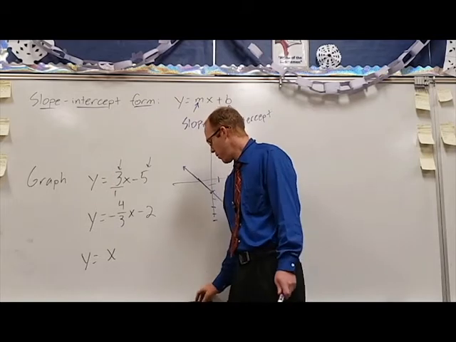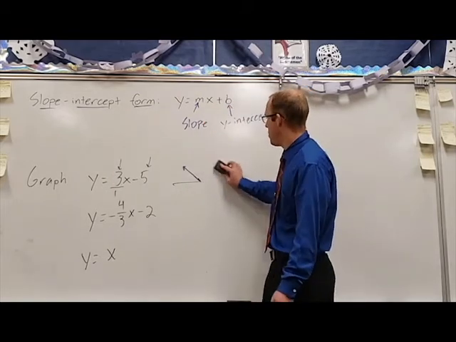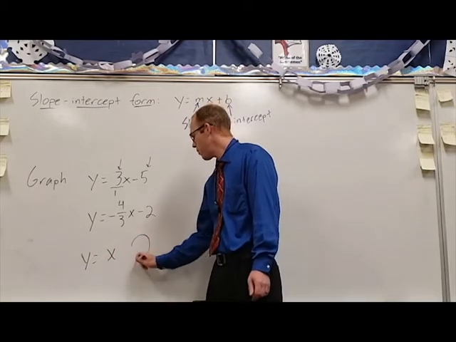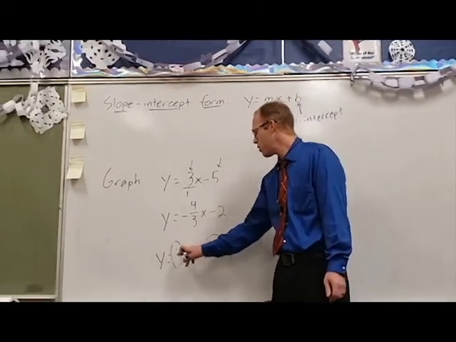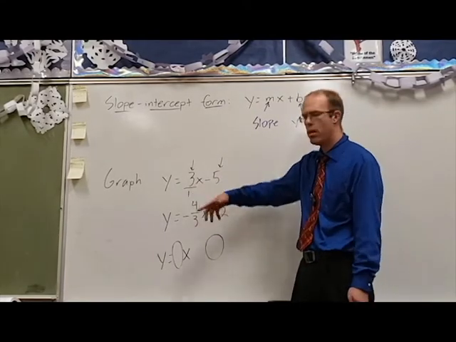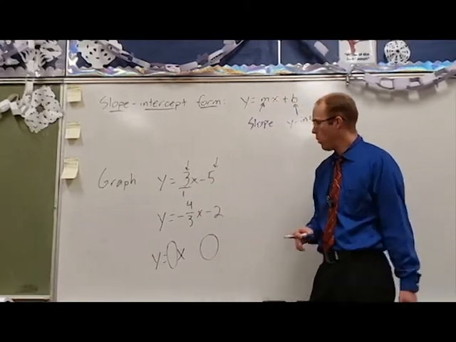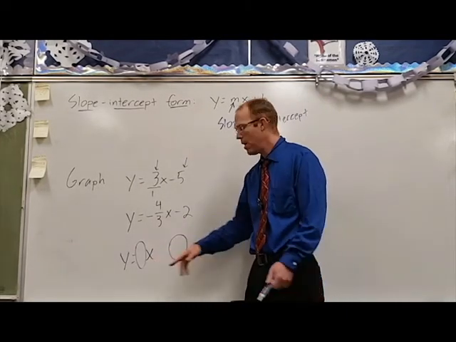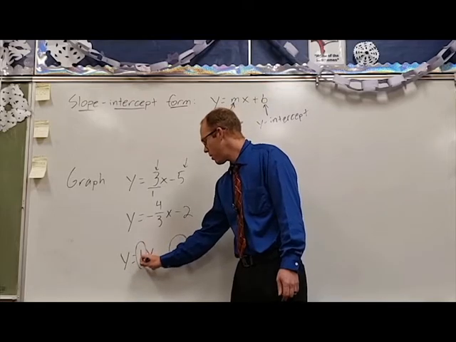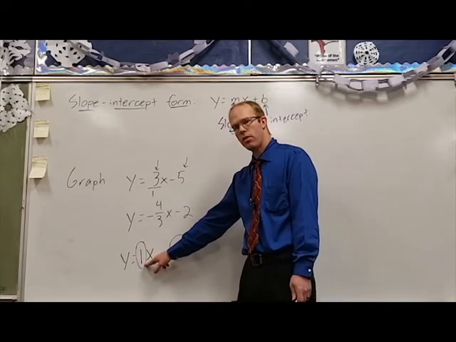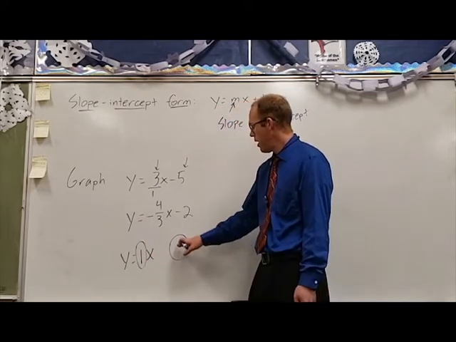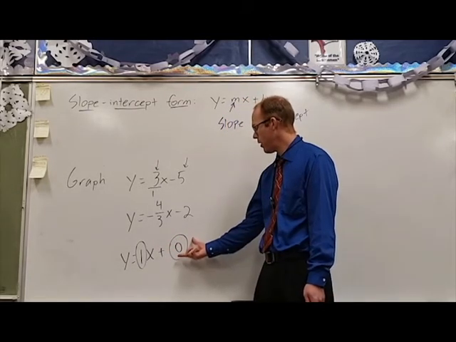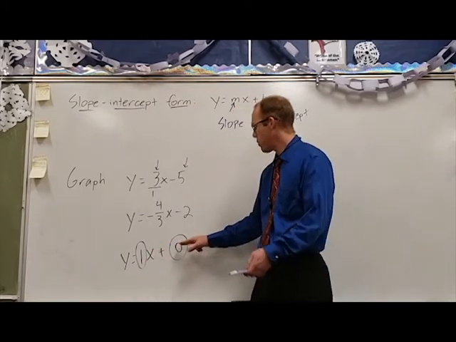This last one I see throw people off quite a bit, because there is no number in front of the x. There's also no number out here where our y-intercept is. So I'm going to introduce 2 numbers just like I did with this one, and it will become a little bit clearer what our slope and our y-intercept are. Now I cannot change the value of this equation, but if I multiply the x by 1, multiplying by 1 doesn't change any values. So I still have x over there. And over here if I add 0, adding 0 also does not change any values. So I now have a value for my slope and my y-intercept.